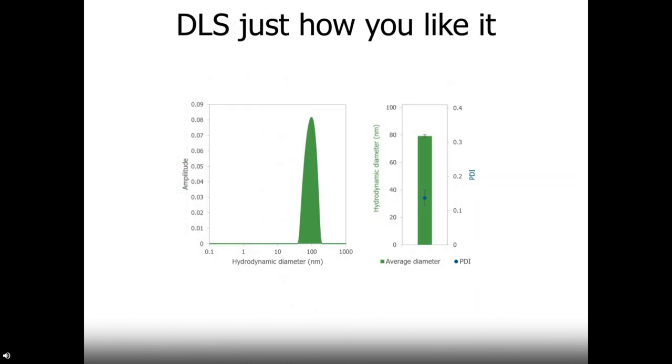These mRNA LNPs had a hydrodynamic diameter of 79 nanometers plus or minus 1% and a PDI of 0.14 plus or minus 0.02. Stunner will provide DLS results just how you like it, with hydrodynamic diameter and PDI. But now, you no longer have to be limited by DLS data that has to be manually gathered for about a dozen pieces of data in a day. Now DLS can keep up with LNP samples as fast as you can make them, allowing you to run as many replicates as you want.